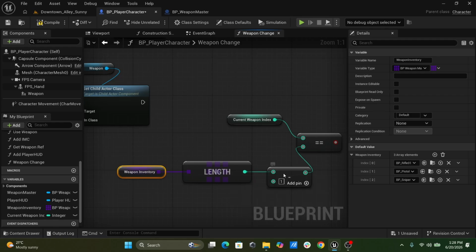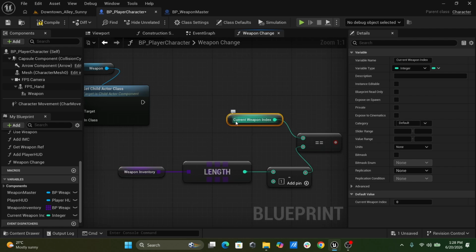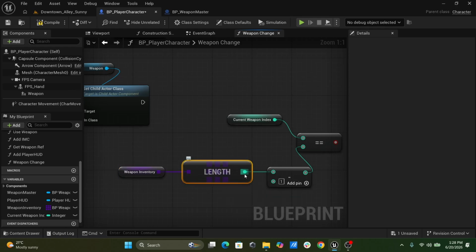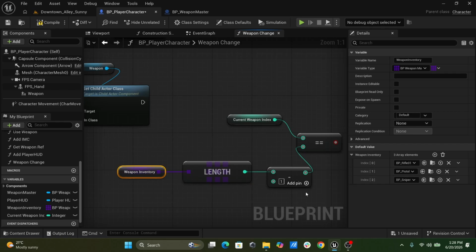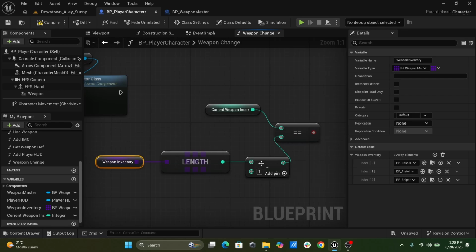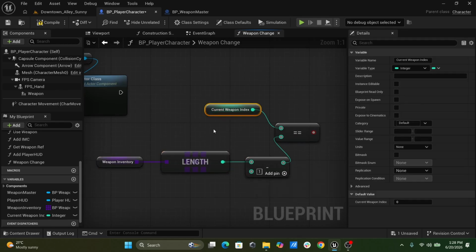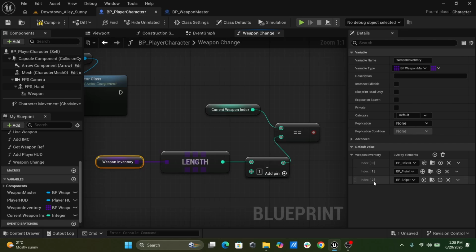And you might say, then why minus 1? Because current weapon index starts with 0, but the length starts with 1. That means this length gives me value 3 because I have 1, 2, and 3 weapons. But the index is 0, 1, and 2. That's why we need to subtract 1. So now it gives me value 2, and the maximum index can be 2 as well.